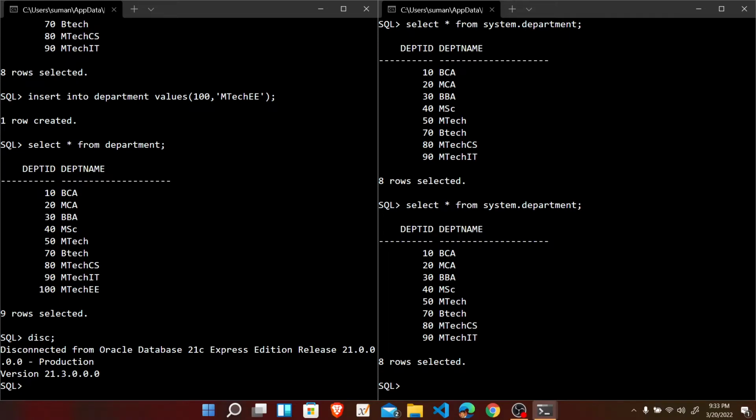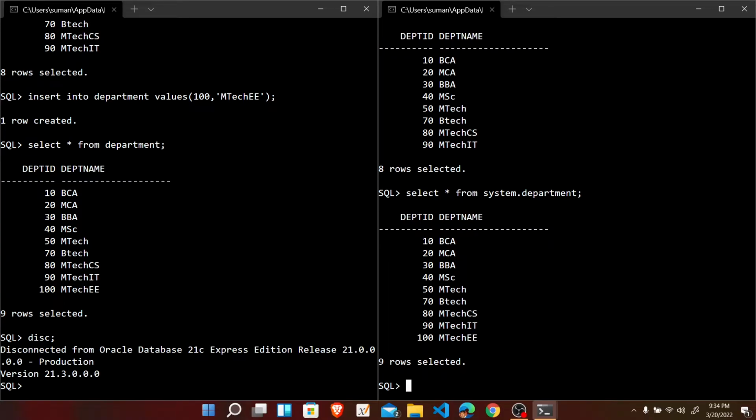Now go to the user sys and select star from system.department. Now 100 is present. This time, as the user system disconnected from the database after the updates or changes, an auto commit occurs and the user sys or other users can also view the updates or changes made by the user system.